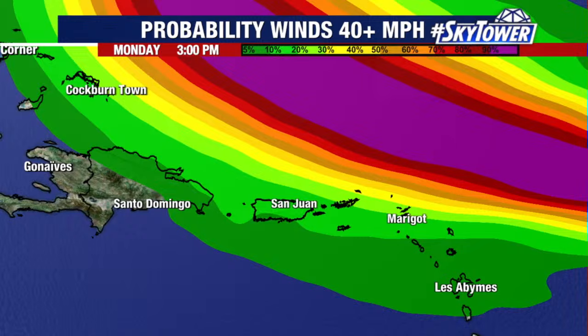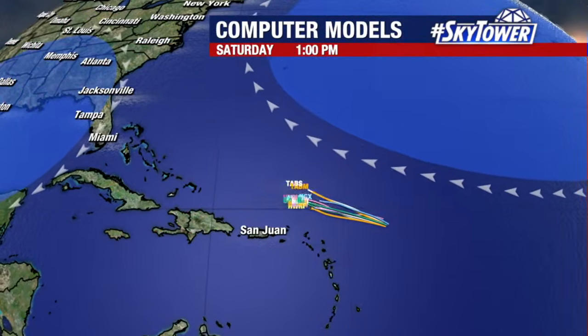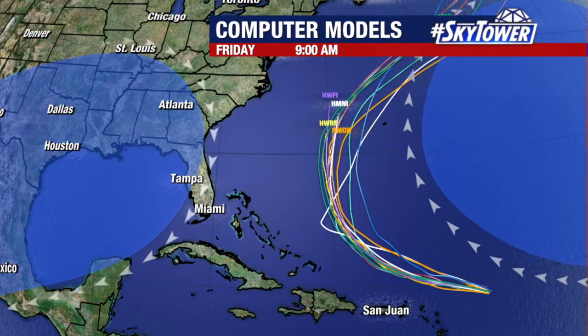Those winds a little bit more consolidated with this storm center as it starts to take that turn. And then we look out to the Turks and Caicos Islands that are also awfully close to those stronger winds. We'll likely be seeing gusts briefly at or above 40 miles per hour with this system, but either way, the strongest of the winds hovering near this storm center by the weekend, and then that turn begins to materialize moving into Wednesday, Thursday, and Friday. The weakness in high pressure pulling it up to the north and then steering it back out to sea.